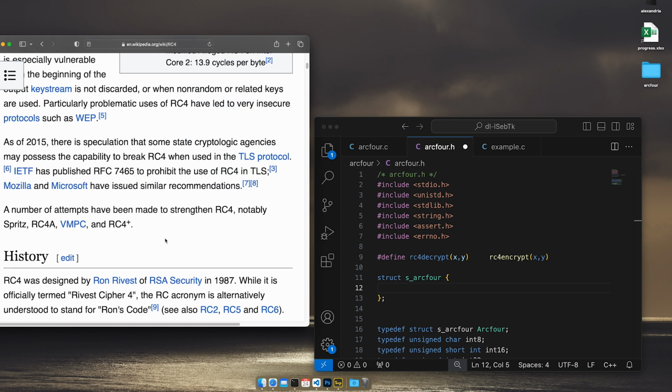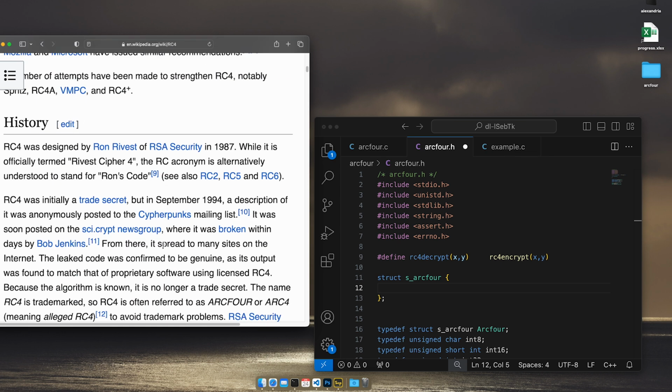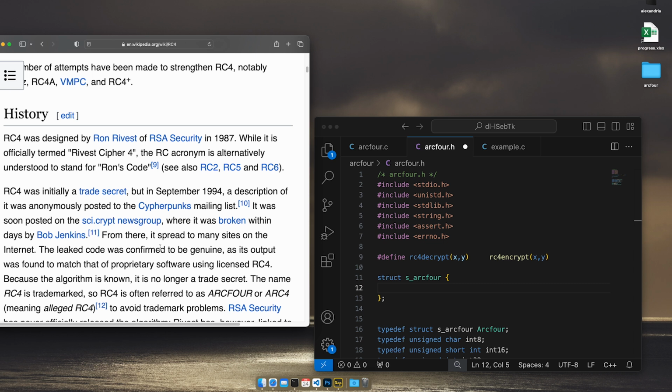So there's a lot of text here, and some of it are warnings that this encryption standard isn't secure. But I have read through all of that, and I'm not sure if I agree, actually.